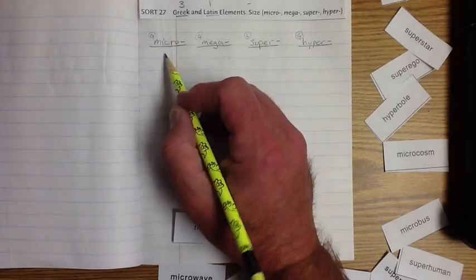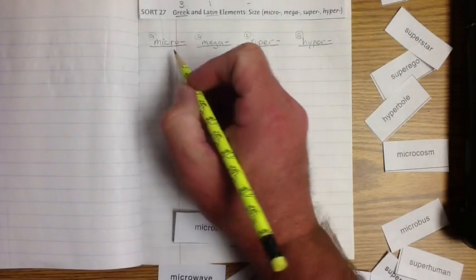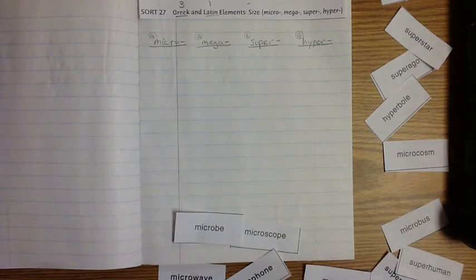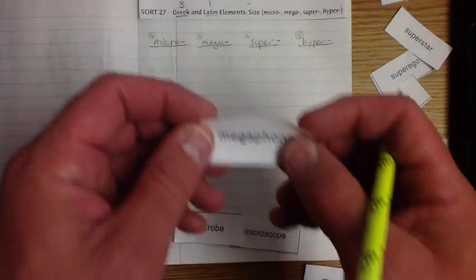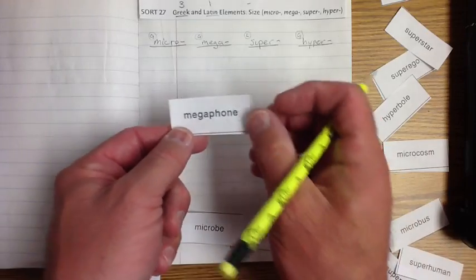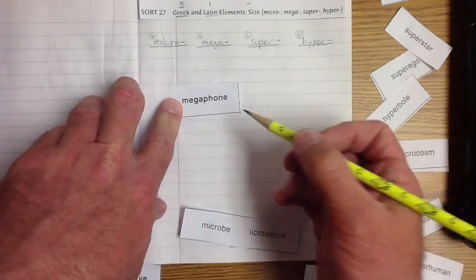So we've got three Greeks and a Latin. That's kind of cool. But we're going to learn what these three things are, and I think what we're going to do is we're going to start out with mega. Let's start out with mega, okay, because that's the word that I have right here.